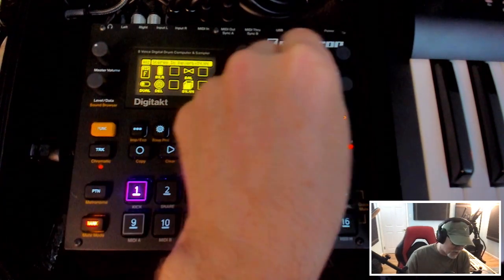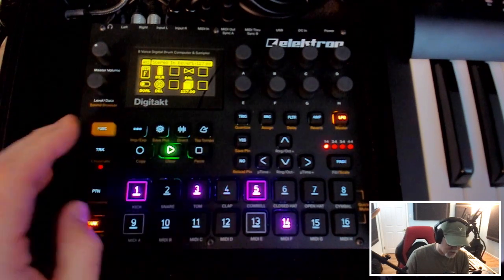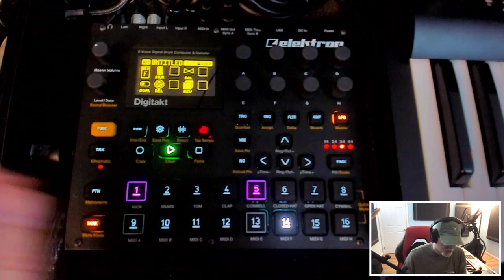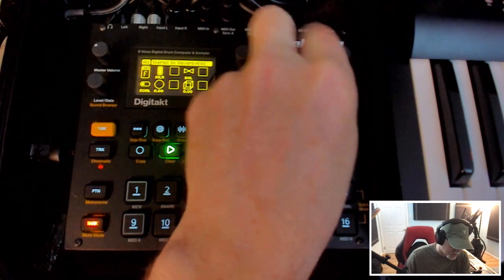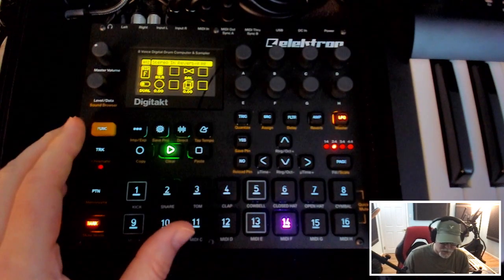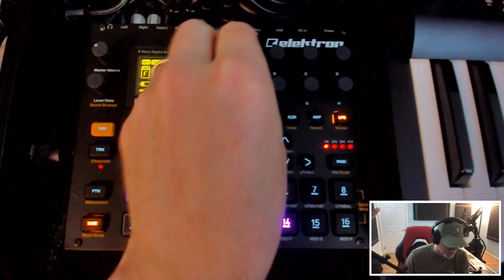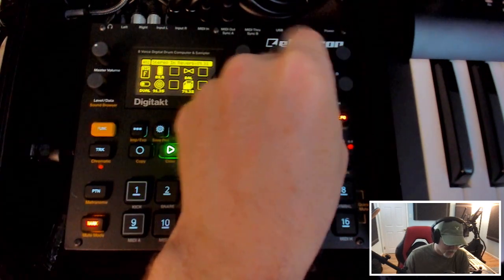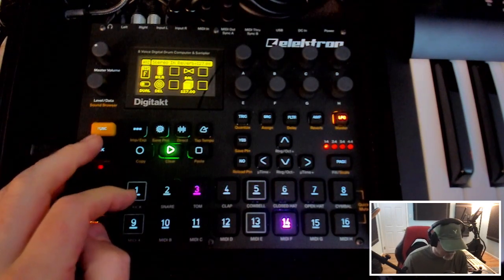So, and I'll turn on the, I'll just play this so you can hear. Let me turn off these other things so you can hear it. Okay, so this is dry. Okay, this is with delay. This is with reverb. Okay, I'm gonna let that keep rolling.